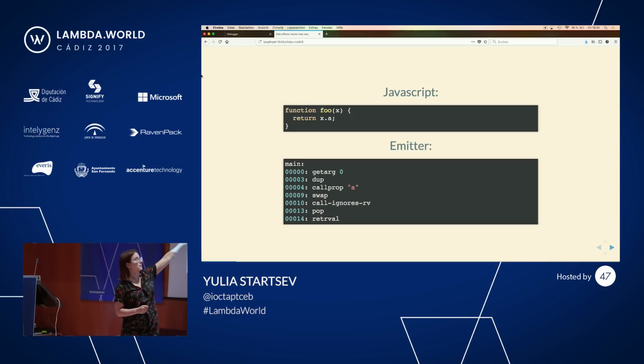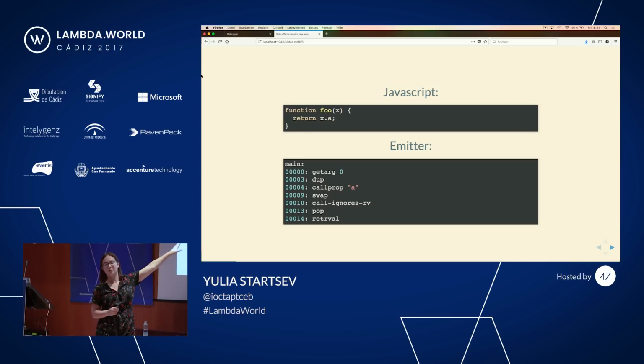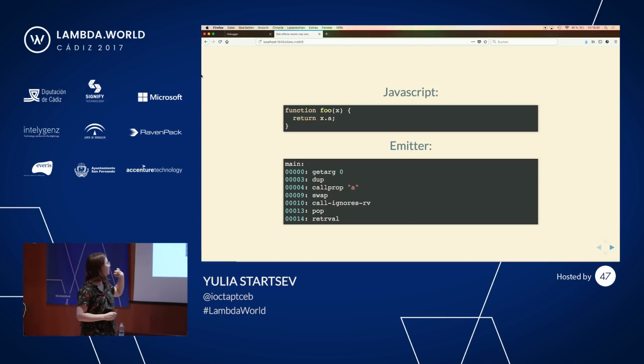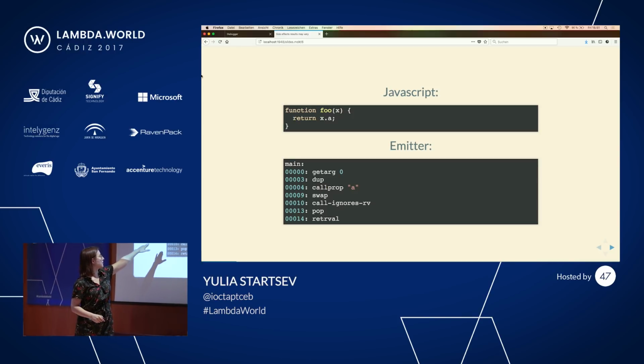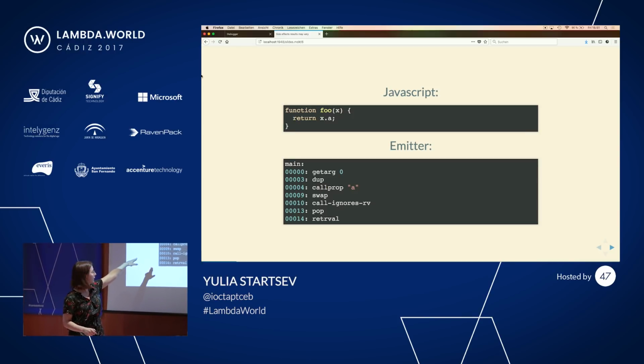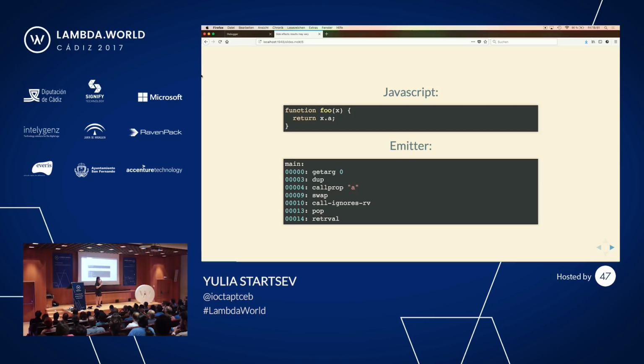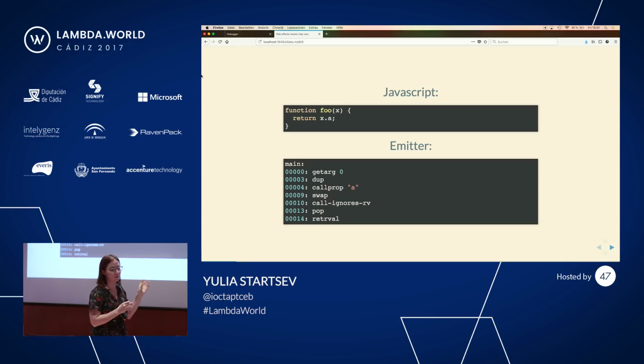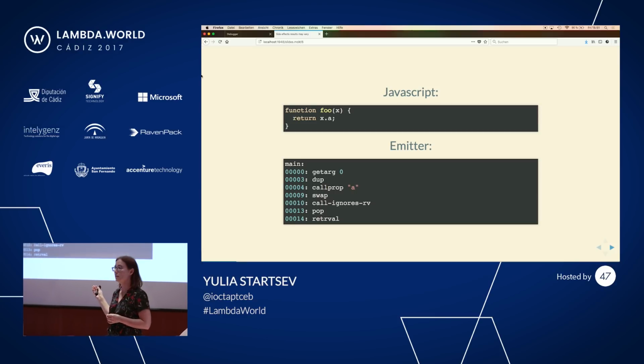So we're accessing a property A in a single line from the object X. And that property is accessed at instruction number 4 there. There's a swap. We're ignoring things, popping, retrieving the value, which is what's being returned. If you're working as a front-end developer, chances are this is something that's not that easy to read, and it slows down your work. You could definitely learn this. Everyone can learn how to read this, but it just slows everything down. It's difficult to work with.